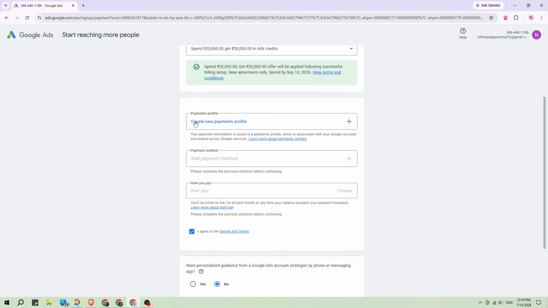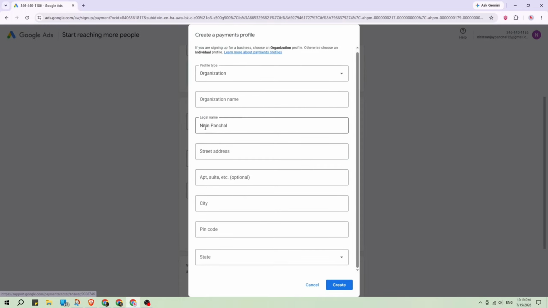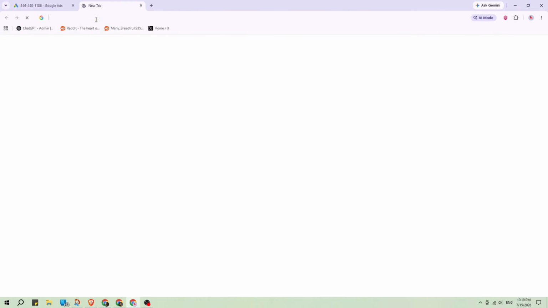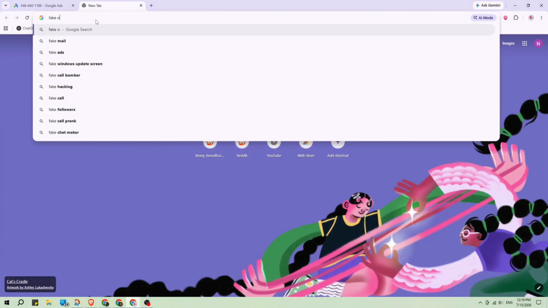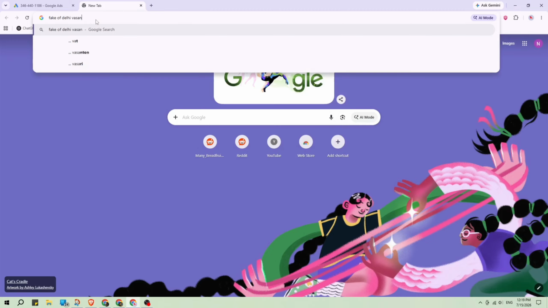We have to click on this create a new payment profile, and you can select any of these. Okay, I am choosing individual, and from here you can enter anything, like any fake address. So I'm just entering a fake address of Delhi, Vasant Kunj, I guess so.